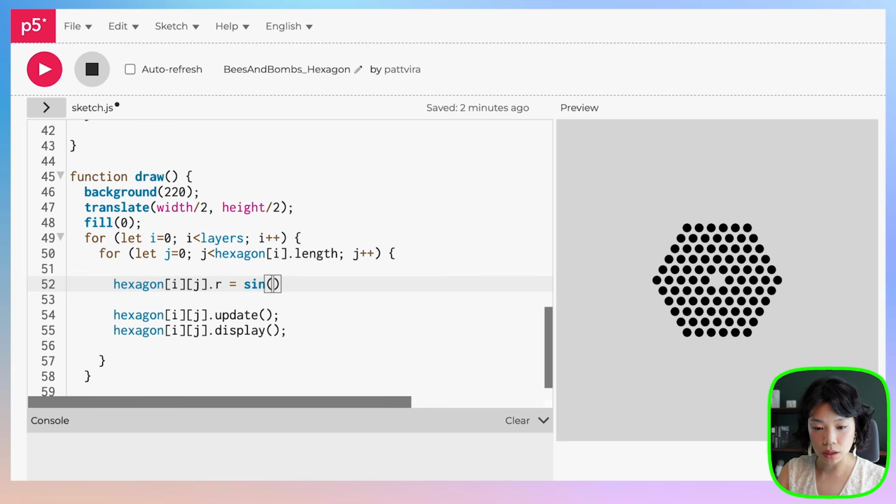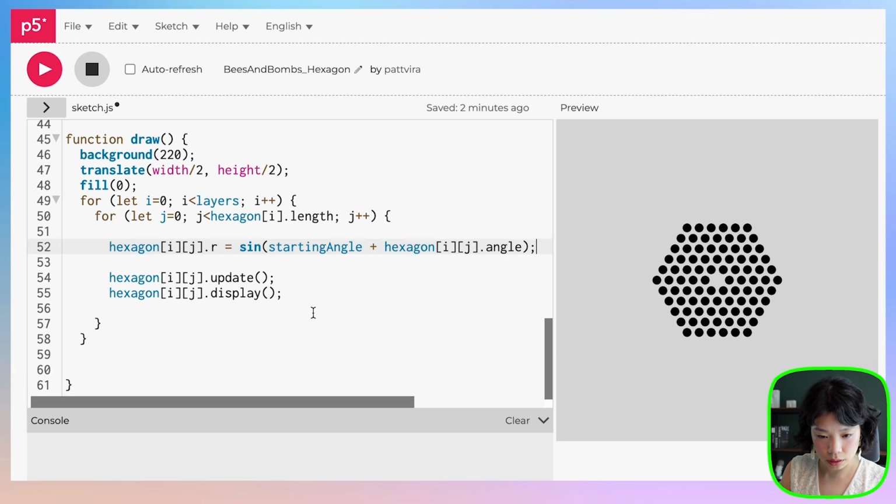So if we do sine of some starting angle, and that we can set as 0. And we're gonna add or subtract the current angle that we have. So how about we do add, and then we do hexagon of I and j dot angle. See what happens.